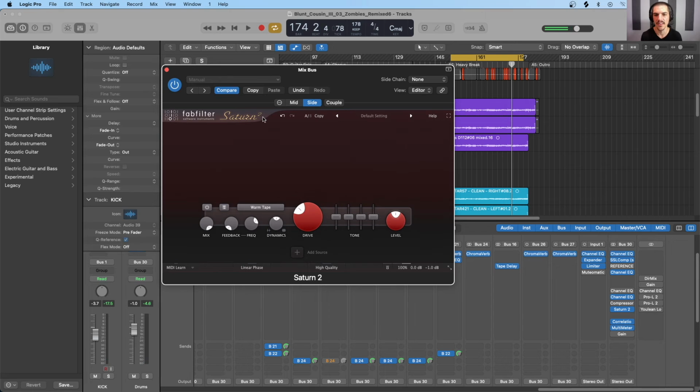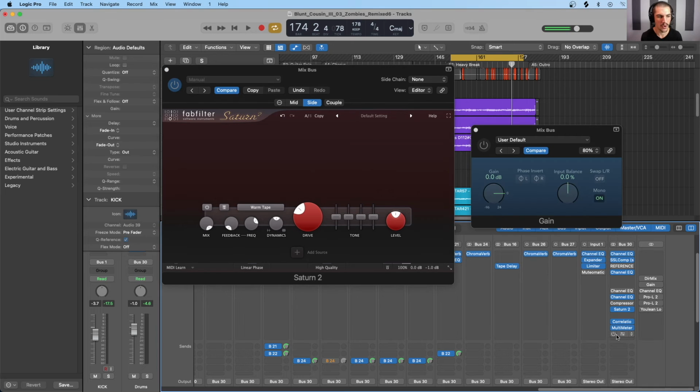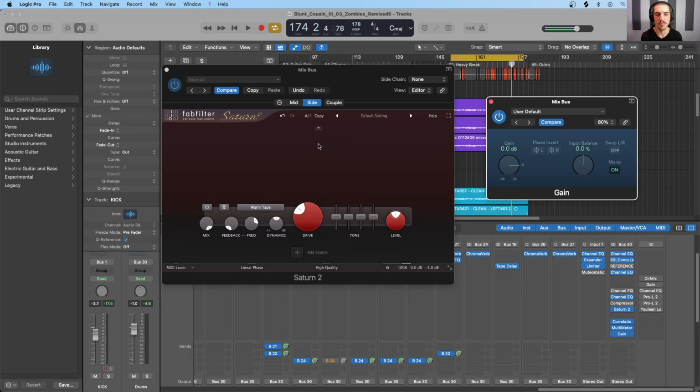Even just a 34.55% drive on this saturation plugin just on the sides can really help bring out that side information and that harmonic excitement right here. But before we hop out of Logic Pro, I just want to show you how when we are monitoring in mono or summed to mono, any sides processing will effectively cancel out because, again, when we are summing to mono, we are getting rid of any side information in the mix.